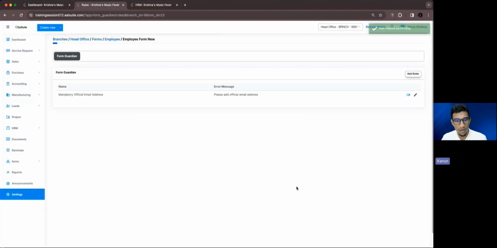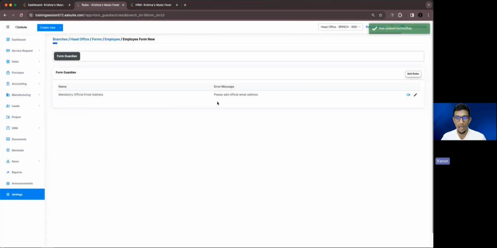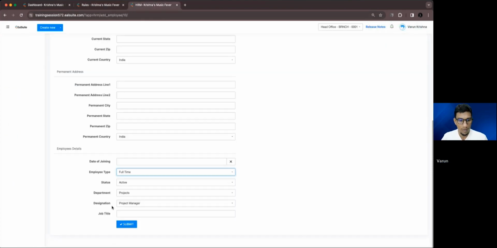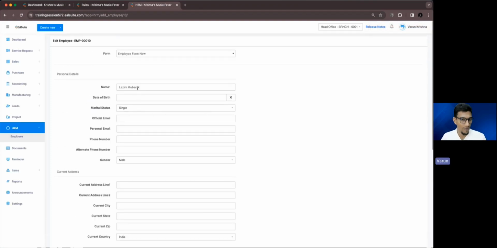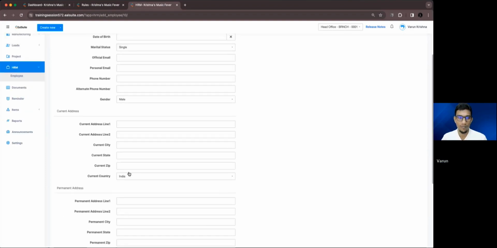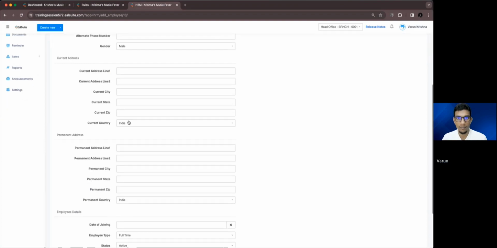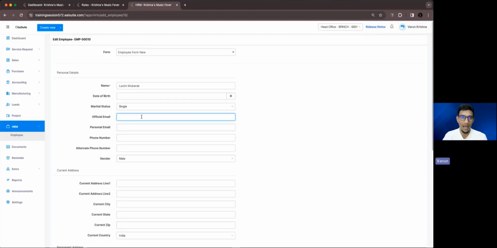And let's see what happens right now. We can just go here to employee type and official email. Yes, I've given everything right. The error message, the name and everything is shown. If you want to disable it, you can disable it as well. Let me just submit it. Yes. So this time we have the name, no other mandatory fields. Employee type is full-time, no official email given. I cannot submit. Here you have an error message, a validation message. So some kind of an official email has to be given.